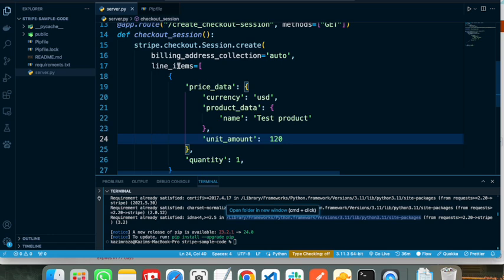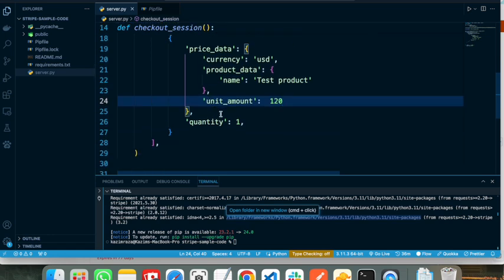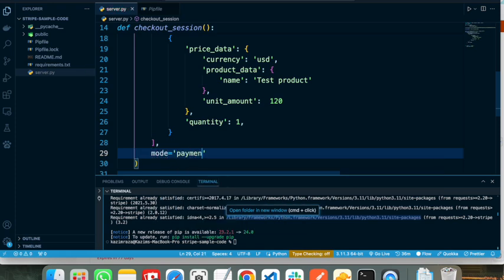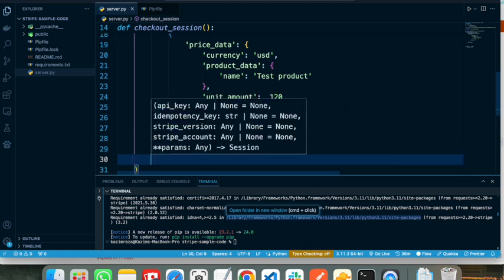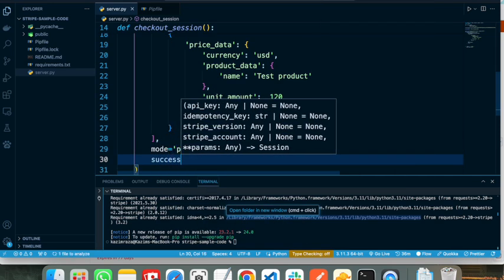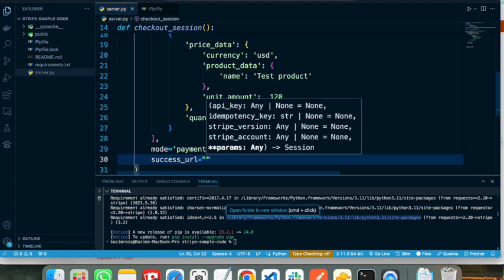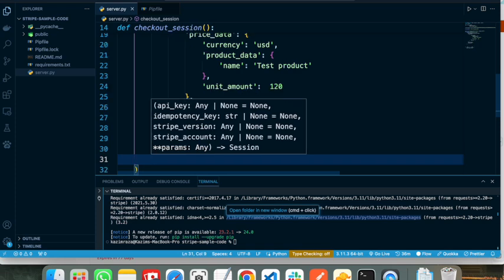So outside this line items array, you need to pass the mode of payment, the success and the failure URL. So let's specify the mode is payment, the success URL. So this is the URL of your application where the Stripe will redirect the user after the successful payment, and the failure URL.